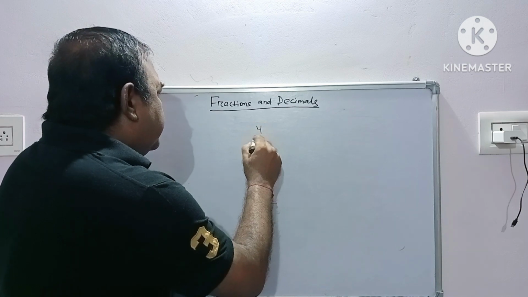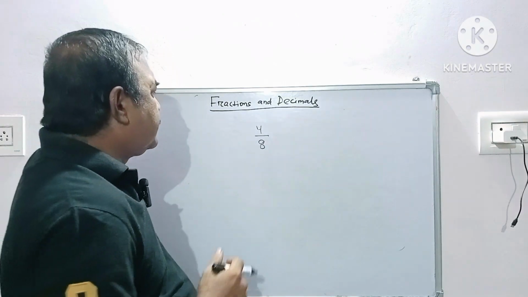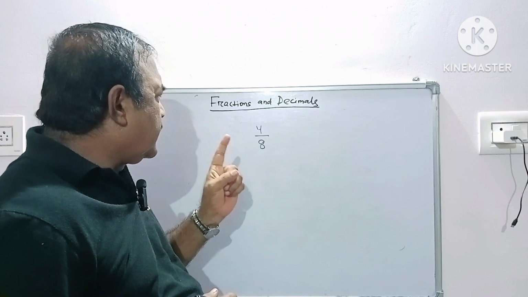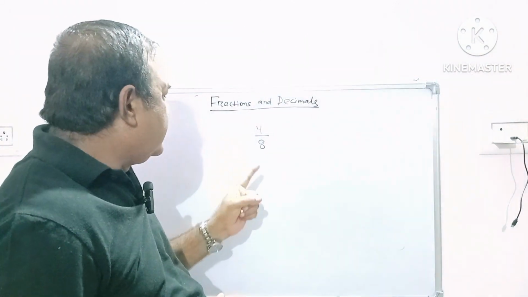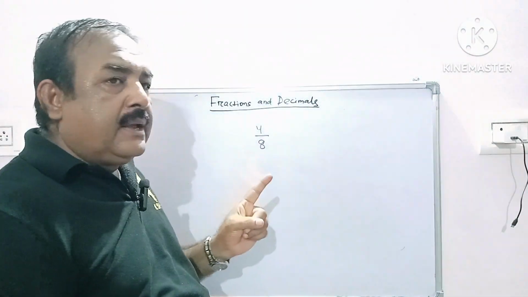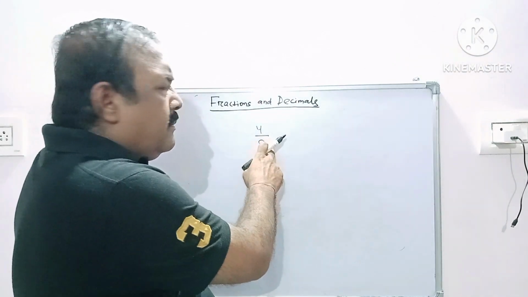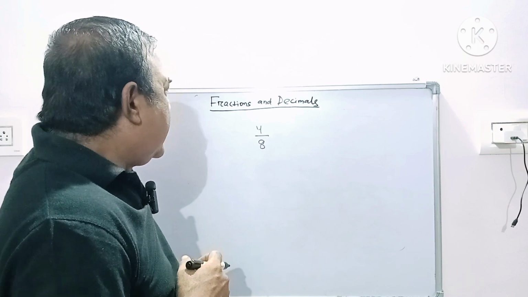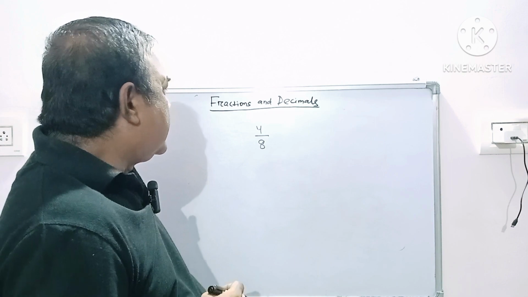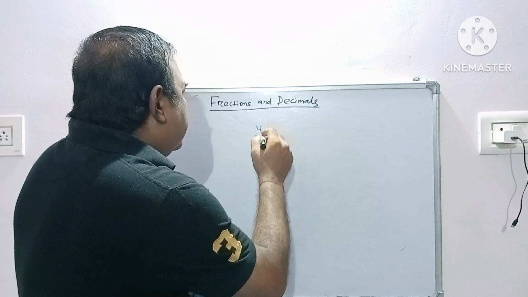Suppose 4 upon 2. I need an equivalent fraction. So I will have to multiply or divide. So first, in the case of division, we will think first. We will divide both the numerator and the denominator by a non-zero common factor. Because we cannot divide by 0, and we have to take one common divisor. So you see, common factor, suppose it is 2.